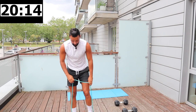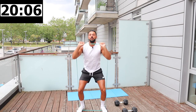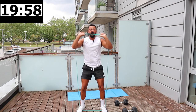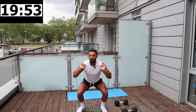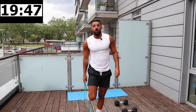Overhead press. You can go a little bit wider, it's no problem. Squat, push over first. One, two, three, four, five, six, seven, eight. Hold the head, nine, 10. Great. Going for our workouts now.